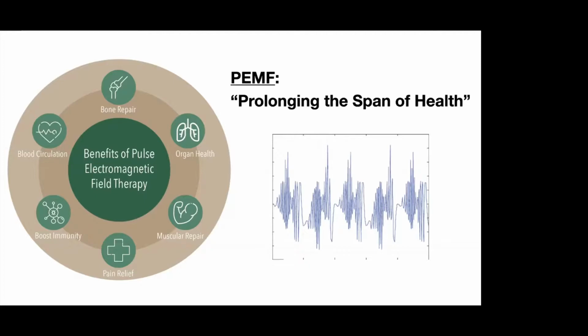Because of the study by NASA into the square waveform, because the square wave has less stimulation than a triple sawtooth, you can use it longer because there are fewer stimulation points than a triple sawtooth. And you're stimulating a local area. So when you're on the computer, you should be utilizing the pad. When you're sitting on the sofa watching TV, you should be utilizing the pad. When you're laying in bed, when you're maybe at work and you're sitting down. Most of the time it would be the Omni pad, because it's the most effective for traveling like that. So you would use the Omni pad, and that is where you can take it and really get that.